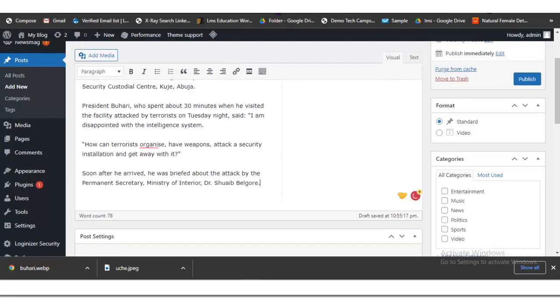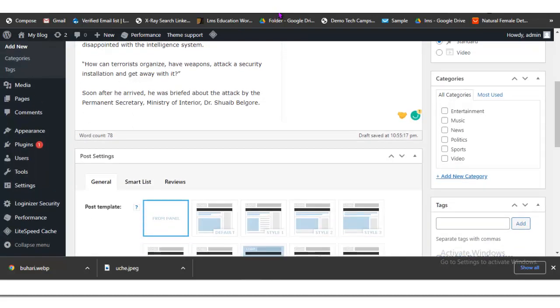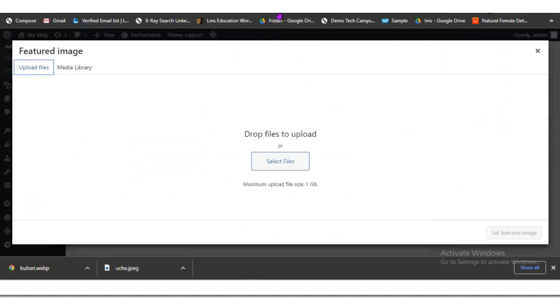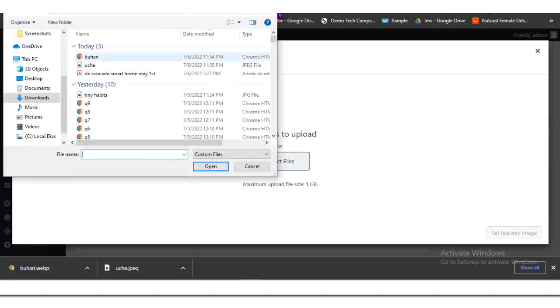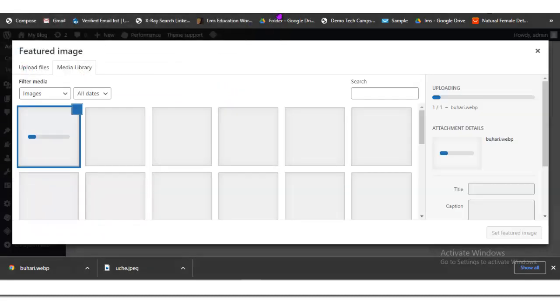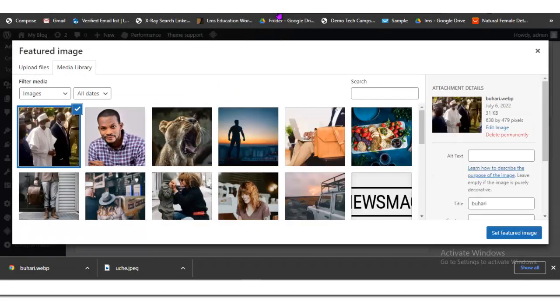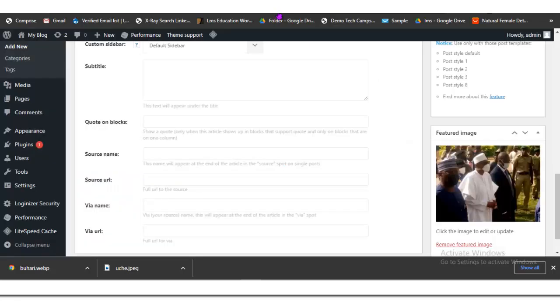So what I'll do now is since it's under this, go to politics and I'll put it as news. Then I will come here and set feature image. So to download, select the picture, save it as Buhari. Alright, save it as Buhari. Come here, this is it, Buhari. I will come to this. Yes, I see it now. This is Buhari, and I will insert. Alright, I've done that. I will publish it.